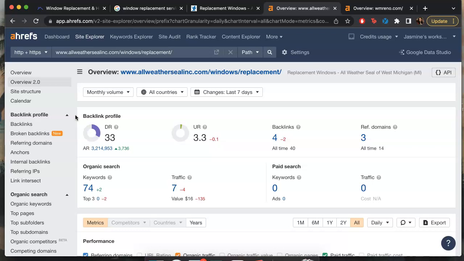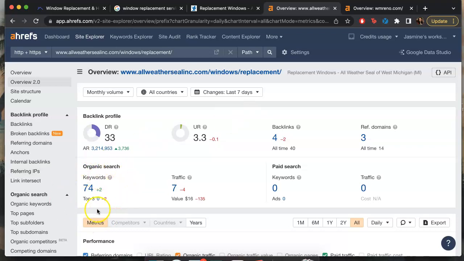page of Google. Now, both of these scores are going to be influenced by backlinks, and backlinks are just anywhere out on the wild web where there is a link or a button on a website separate from your own that when someone clicks on it, it takes them back to your website. Now, the more backlinks that you have, and more specifically, the more good quality backlinks that you have, the higher those DR and UR scores are going to be, which means the higher you're likely to be ranking on that first page of Google.